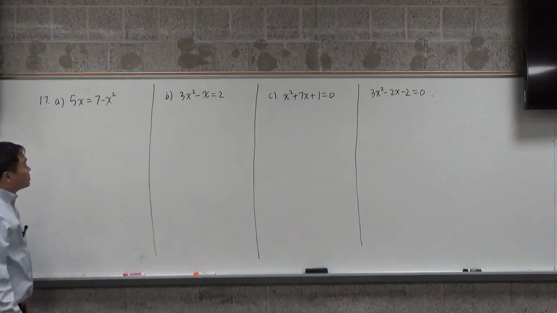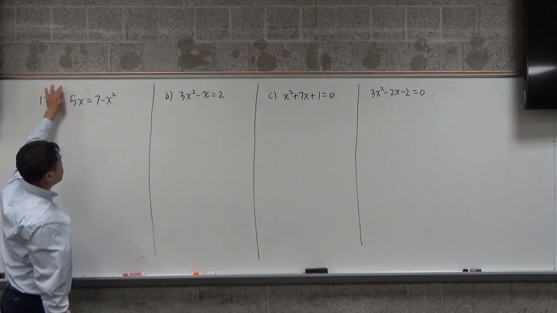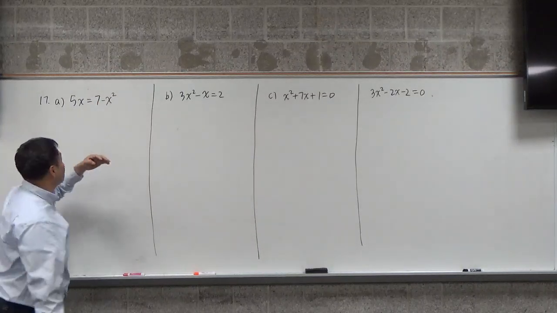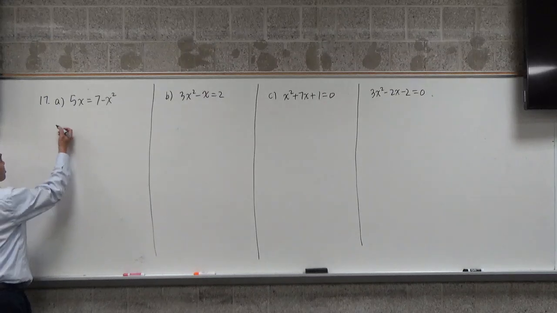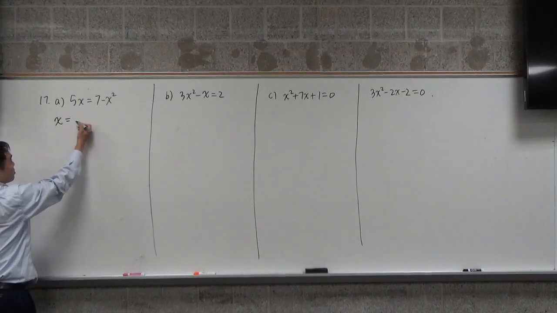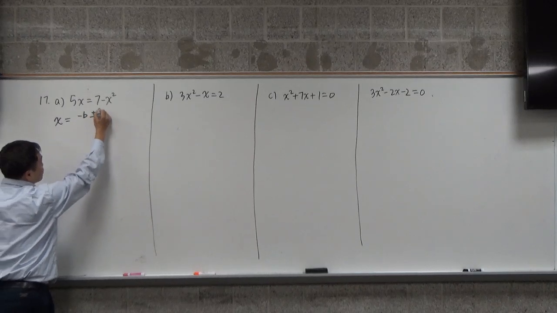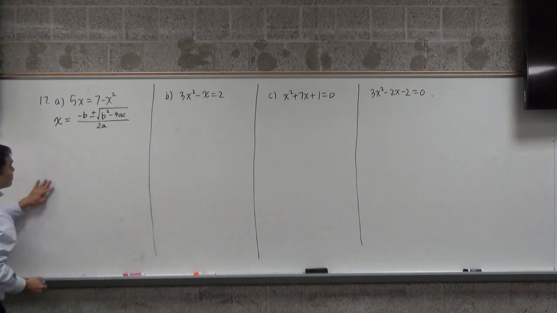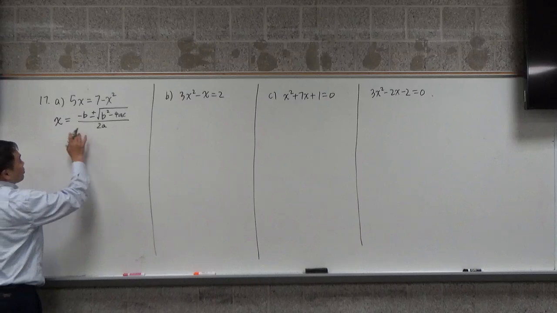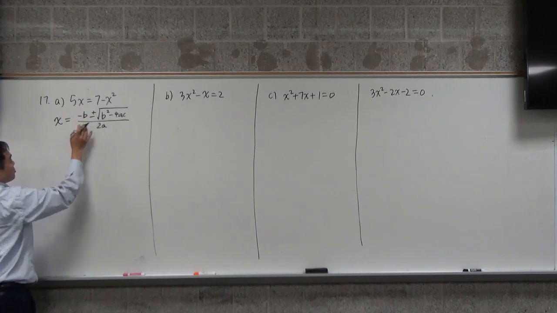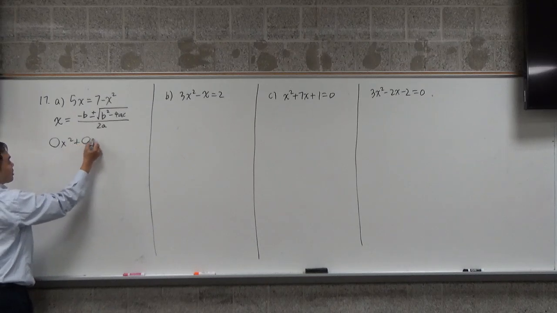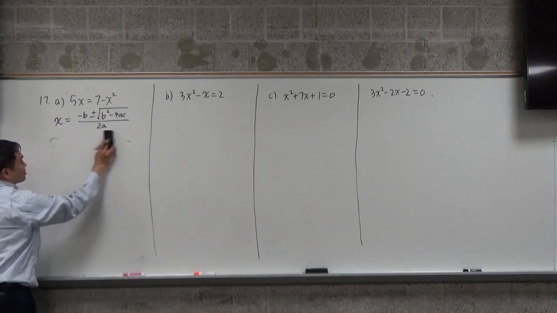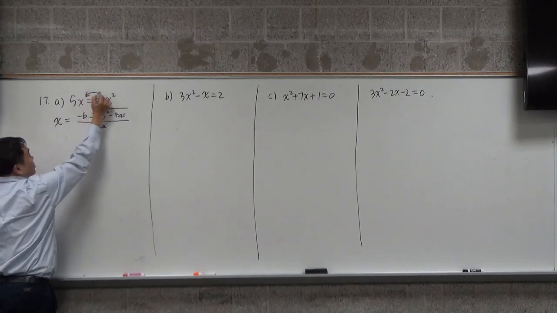I didn't write it on here, but the question says to use the quadratic formula to solve this, and you have to simplify your answer. Hopefully everyone here remembers the quadratic formula. x equals negative b plus or minus the square root of b squared minus 4ac, all over 2a. Very good. Now, however, this can only be applied if your equation is in the form of something x squared plus something x plus something equals 0. And this is not in that form, which means you must move these terms to the left.